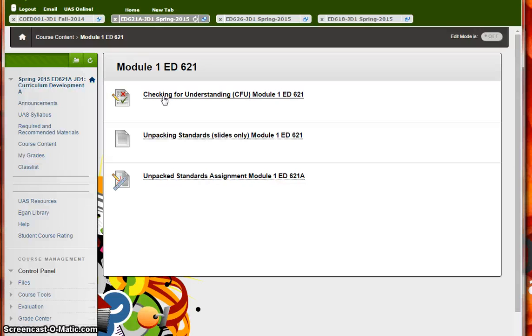If you do the checking for understanding and you're very confused about what the answers should be, please let me know. The other 2 things you have in this module are the slides about unpacking standards, which I'm going to talk through in just a minute, and then where you submit your assignment for the end of this module. There is a due date on this, and it's on your schedule also. That's the due date for the first attempt. Curriculum design takes lots of practice, lots of work, lots of talking with each other about it, and lots of iterations. So as long as your first attempt is turned in by the due date, you are not late.